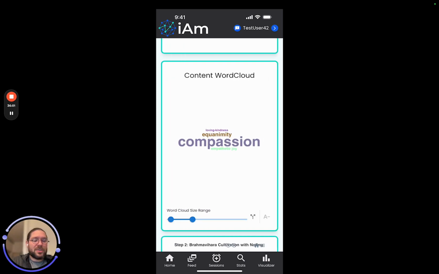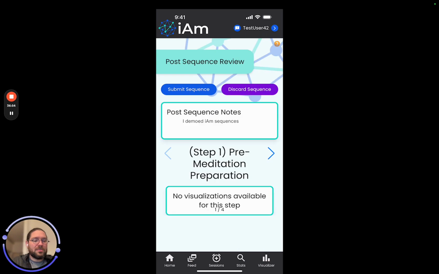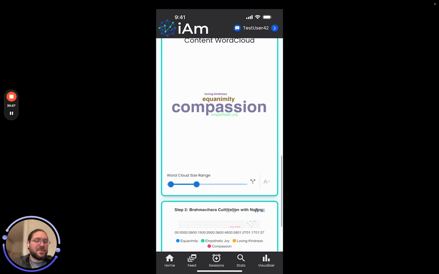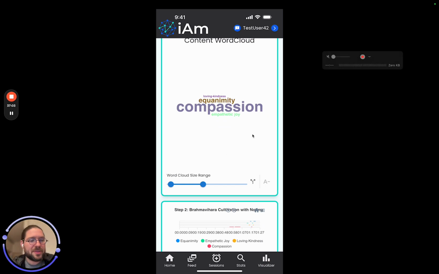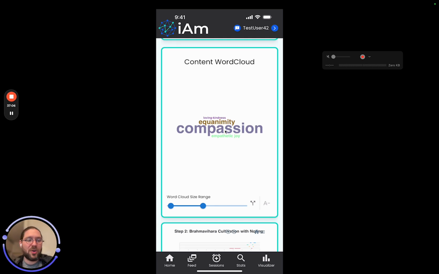It's also really important to note, oh no, oof, another bug. It's really important to note that when you do experience timestamping sessions, the largest words in the word cloud are going to correlate to whatever was reported the longest. So if you hold down a button for 5 minutes, but you've only pressed it once, but you held it down the whole time, that's going to be a very large word in the word cloud because it's based off of the amount of time it was pressed as opposed to how many times it was reported.